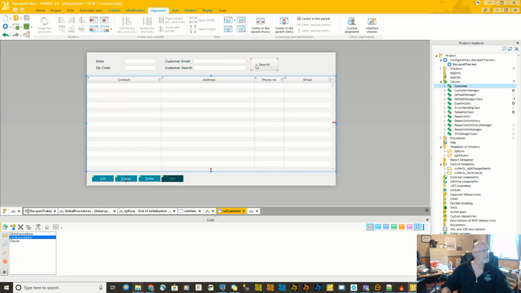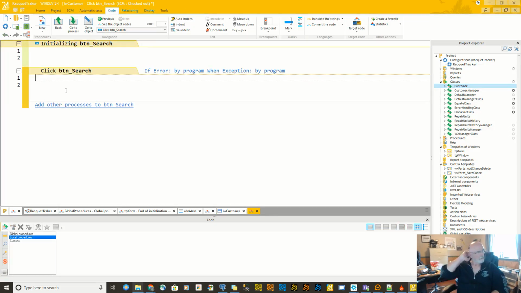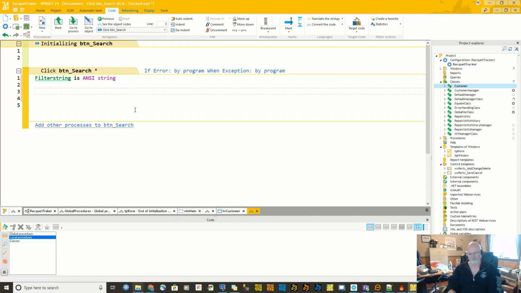All right, so let's go back in our button code. We have 4 fields to check, so we need to check 4 fields. So what I do is filter string is string. We're done there. And we're going to make it equal. We don't need to make it equal anything. Quit that. Only need 1 ANSI. All right.